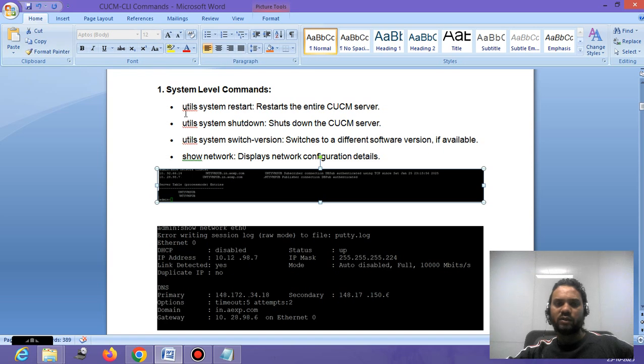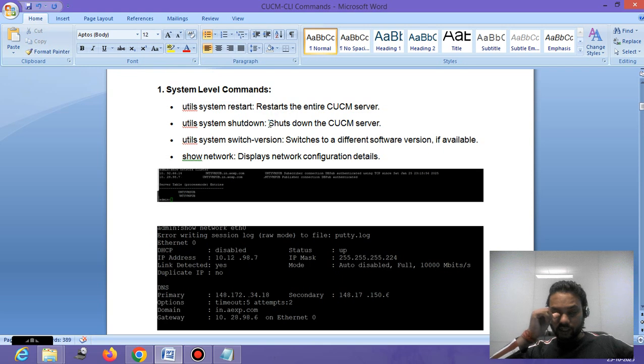So let's start then. First command is util system restart. So what it will do, it will restart your CUCM server, right? If you log into the publisher node, subscriber node, or TFTP nodes and run this command, the system will restart, right? For example, if you are going to perform any task in your environment, or you find any issue, or Cisco TAC, or in your troubleshooting, you find that you need to restart your cluster, right? So you have to run this command, util system restart. So it will take some time, maybe 10 minutes. So your system will restart, and after that you have to check all the services on your nodes, right?